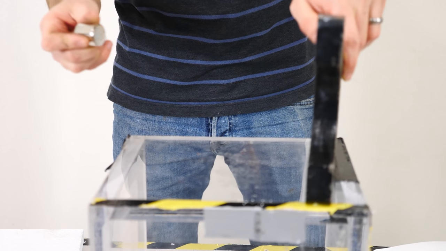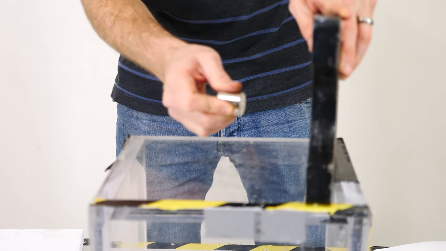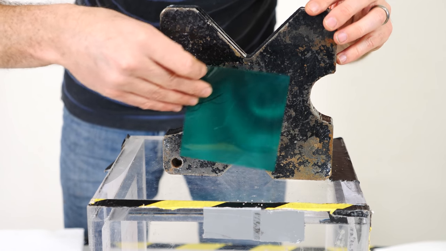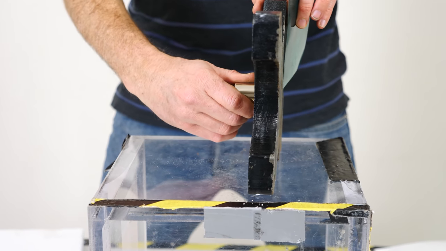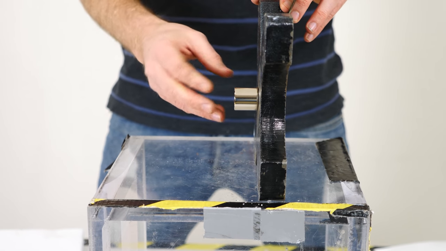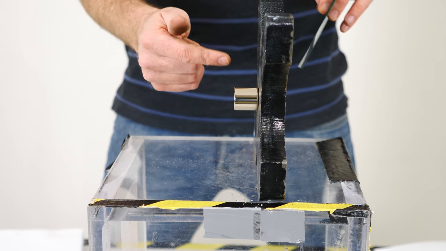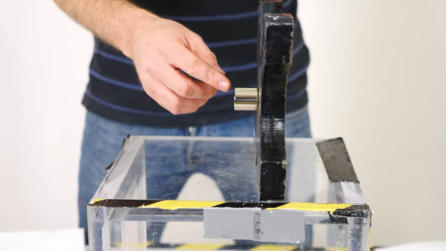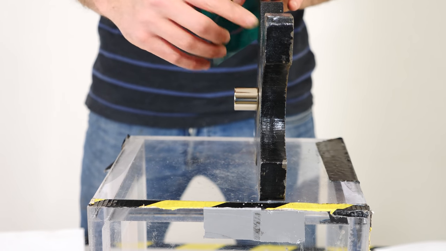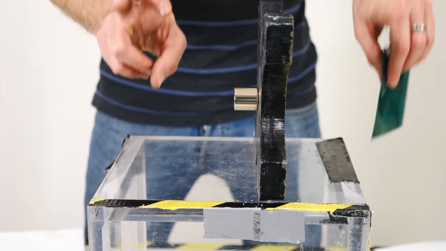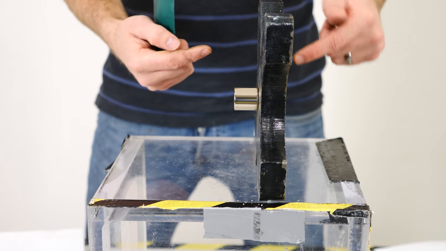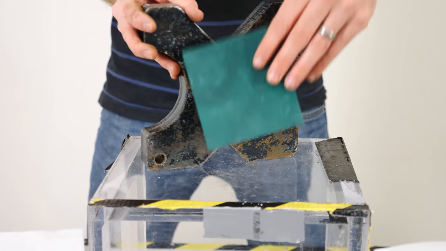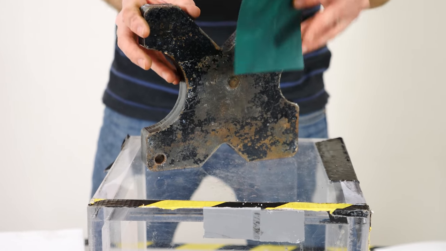But if we get a thicker piece of steel and stick our magnet to it, now we can't see anything. So we didn't actually block the magnetic field here—what we actually did is create an easier path for the magnetic field lines to go through. So the steel provides an easier path for the magnetic flux to go through than the air. So that's why it's able to block it. Although it's not really blocking it, it's just creating basically a short circuit path for the flux to go through, so it doesn't show up in the air on the outside of it.